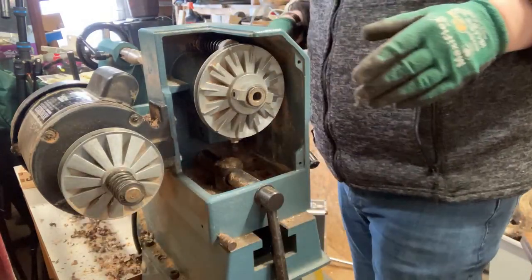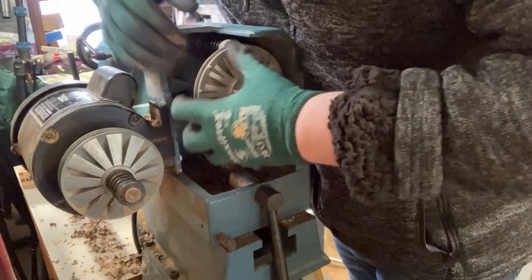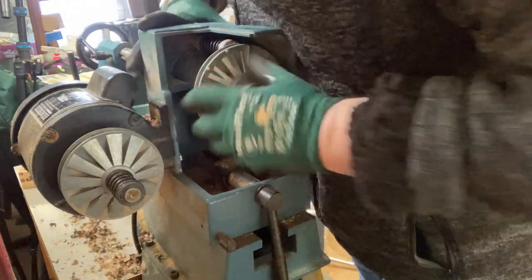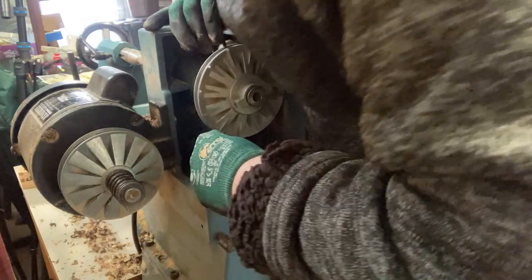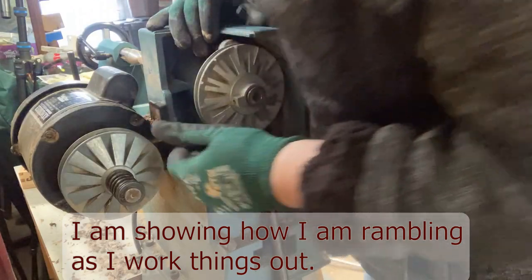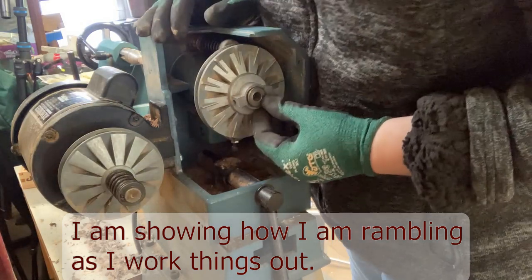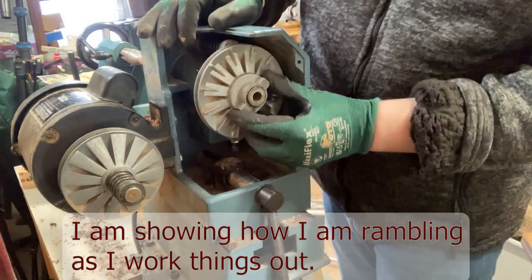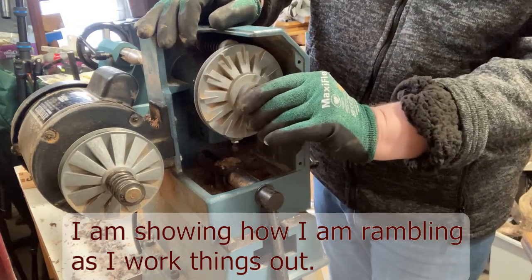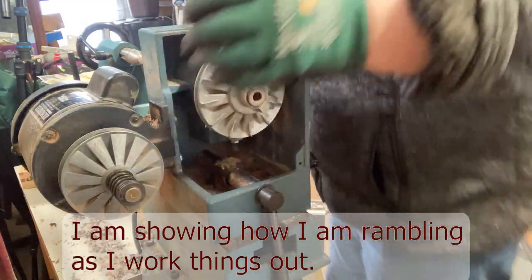So let's see about this part. This is a bit that I'm not too sure about. There is a screw at the bottom that's holding it onto here. I don't know how that is going to get over, how that's going to pop out. Let me just get a screwdriver.